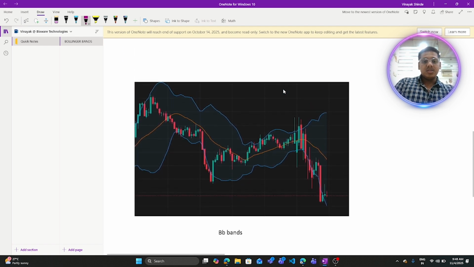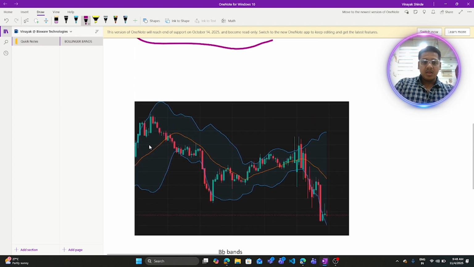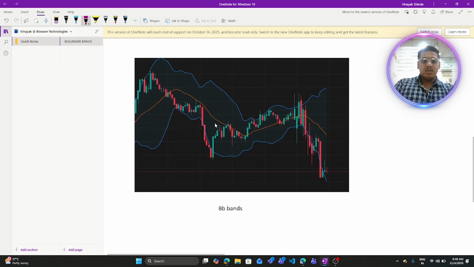This is a Bollinger Band on real data. Here we can observe two main observations in Bollinger Bands: one is oversold, and another is overbought.